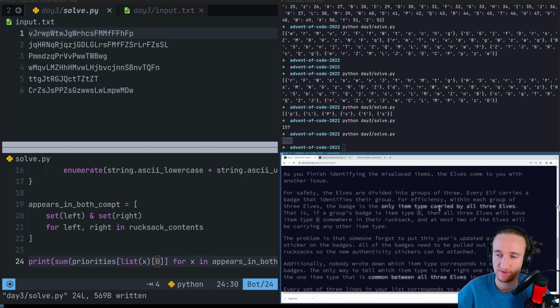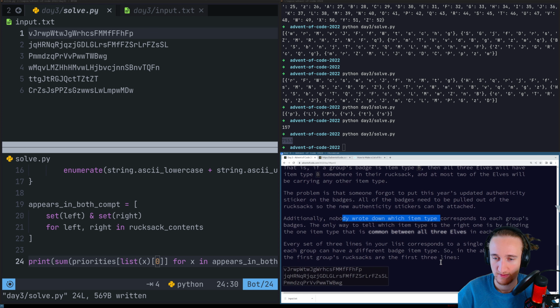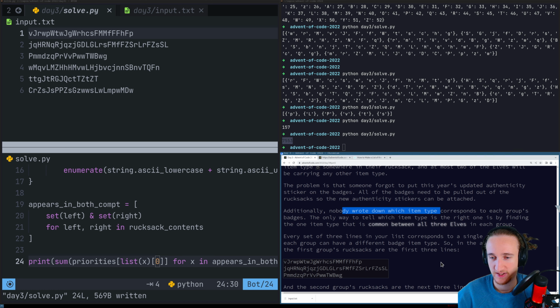Every set of three lines in your list corresponds to a single group, but each group can have a different badge item type.